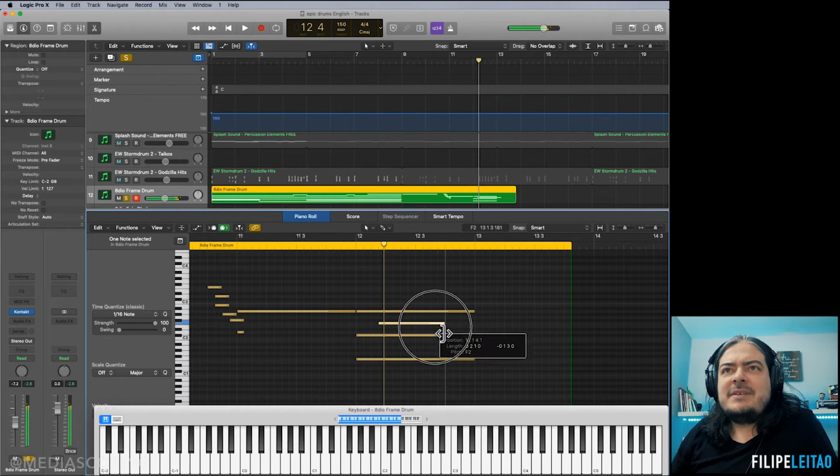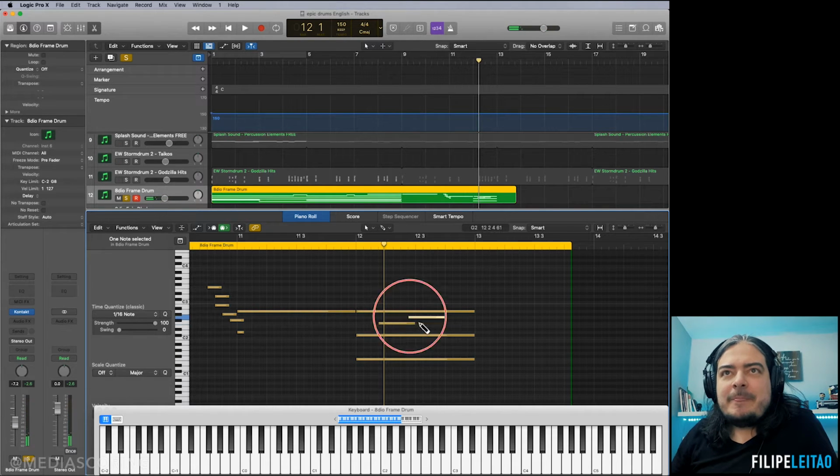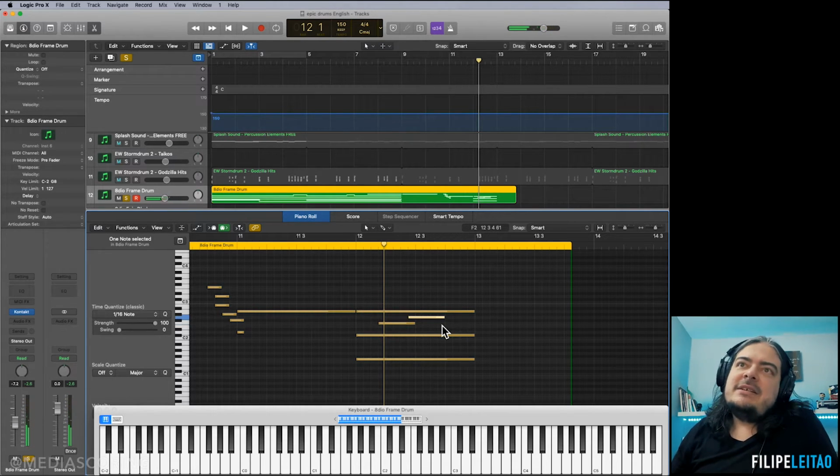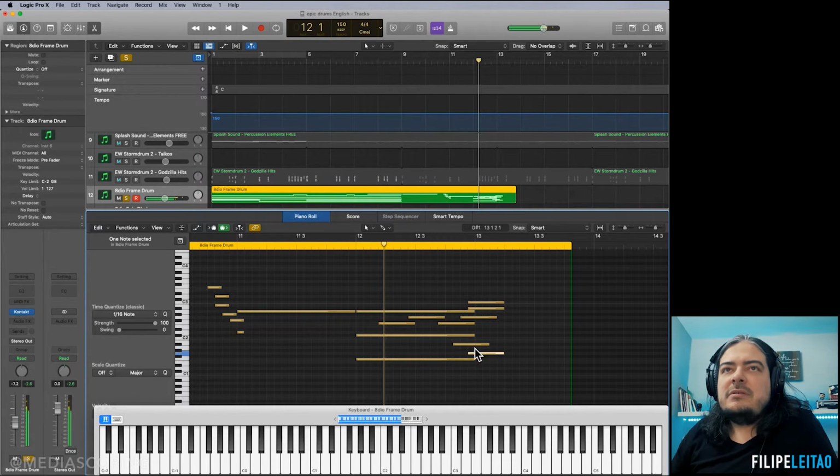I can also create some accents. You can also create some accents by placing that. I always like to play syncopation. Check this. Cool.